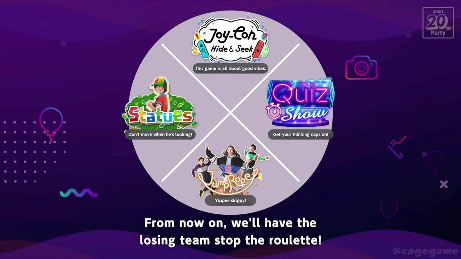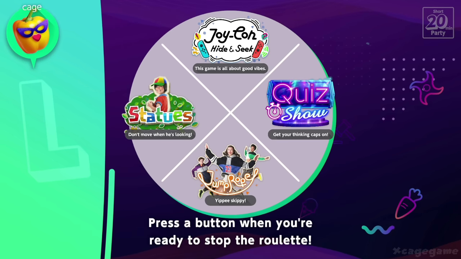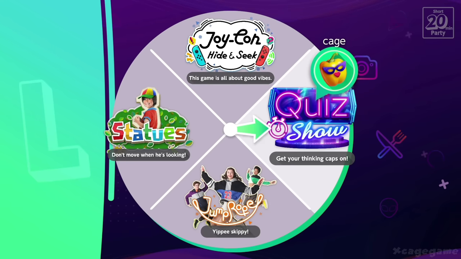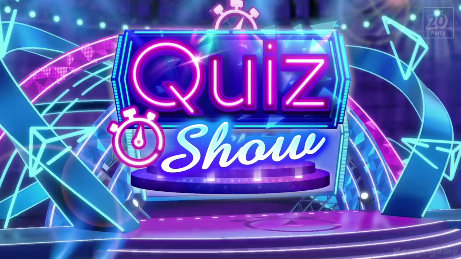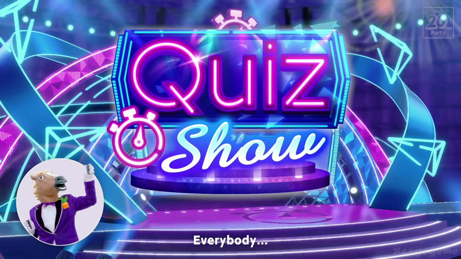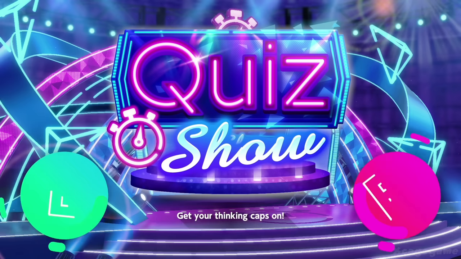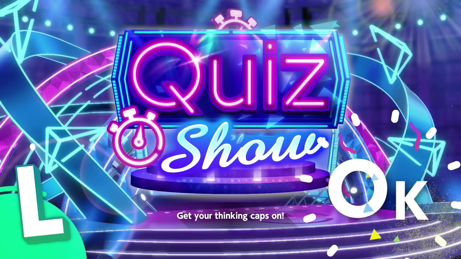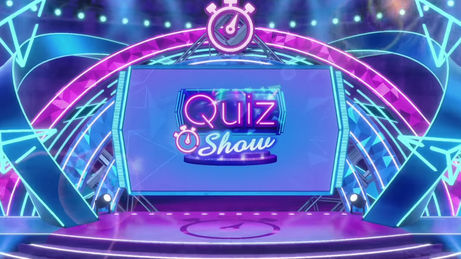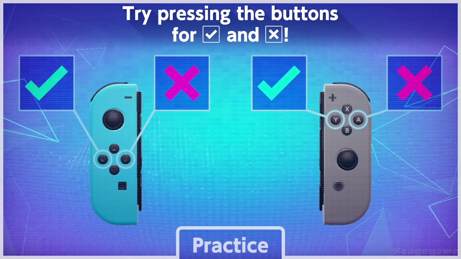From now on, we'll have the losing team stop the roulette. That means you, left team. Press a button when you're ready to stop the roulette. The next game will be... this one. Are you ready to play? Everybody! One, two, switch! Quiz show! You'd better keep a clear head. It's time to put your general knowledge to the test. To start with, try pressing the buttons for true and false answers.